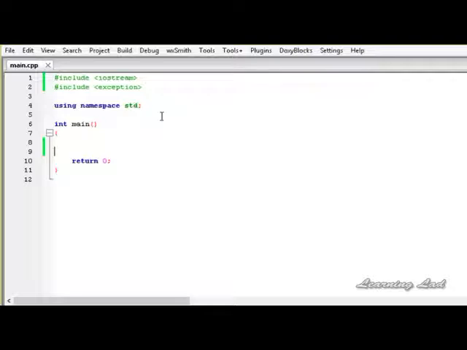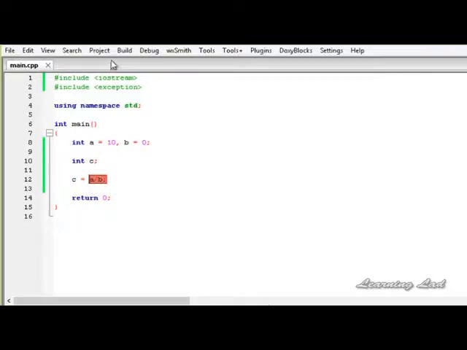So let's get started. The first thing that we're going to do in this tutorial for demonstration purposes is create two variables and try to perform the divide by zero exception. Let's say int a, and let's initialize this one to a value of 10, and a variable called b, and let's initialize this one to 0, and also let's have another variable called c. Now we try to do a divided by b and store that in c, so it's going to be c equal to a divided by b. Now this part of the code is going to produce the exception.